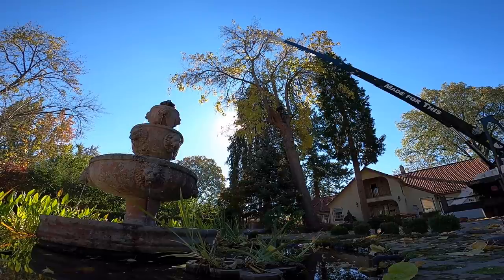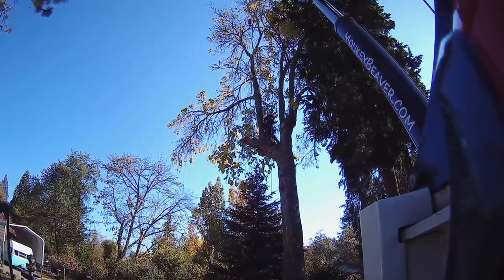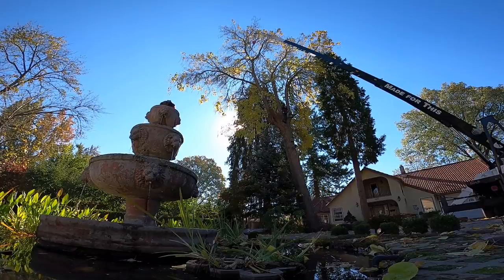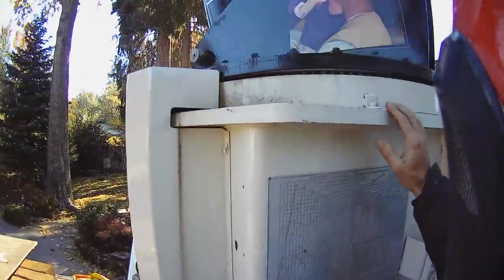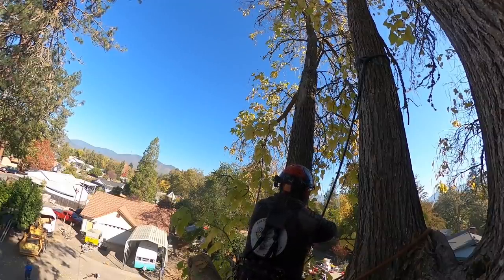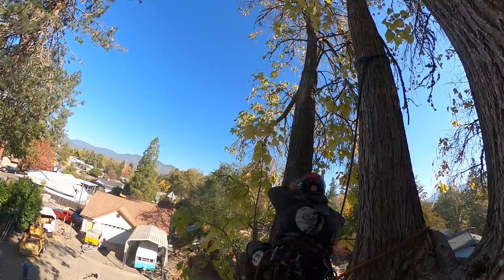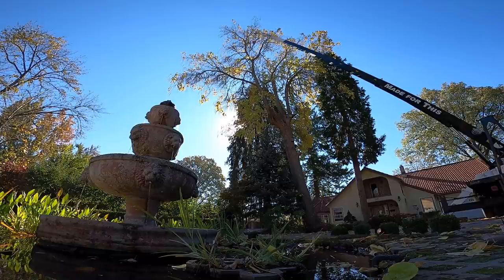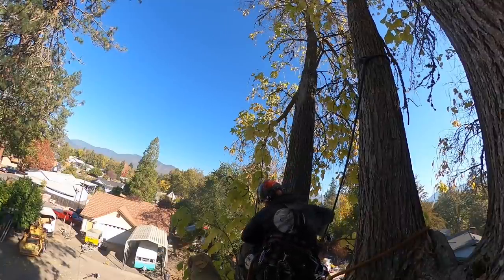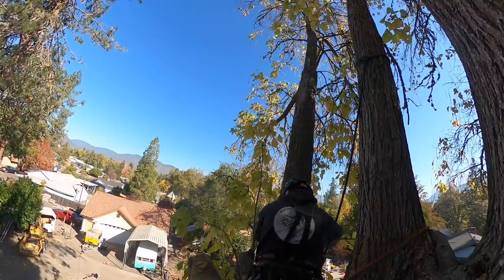Think about cutting it out towards the crane? Yeah. And then maybe leaving just a tiny shelf. Yeah, I like that, to keep it from going. So is my line angle pulling it toward the crane a little bit? Yeah. Okay, good. 55 degrees, 56 degrees at 77. Should be good for 5,000 here.